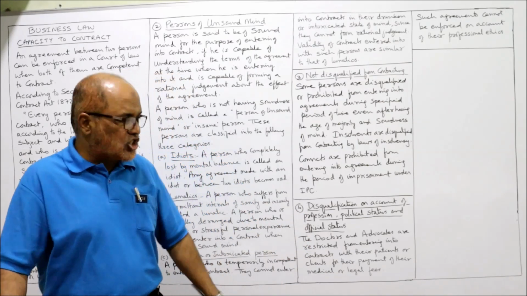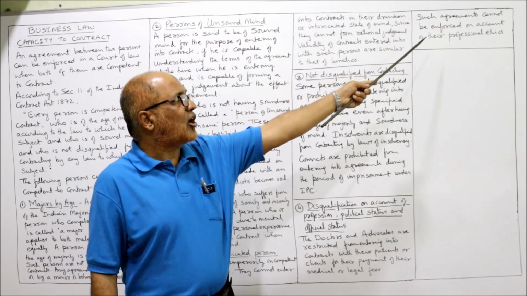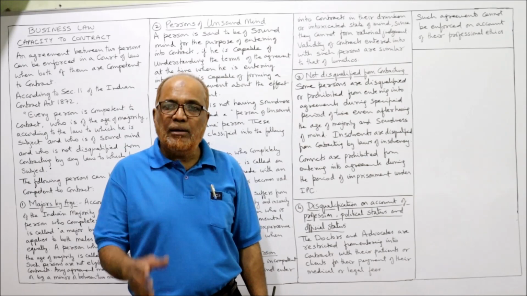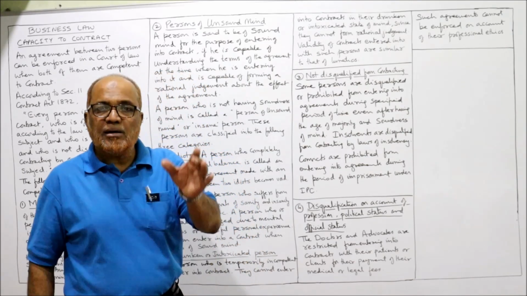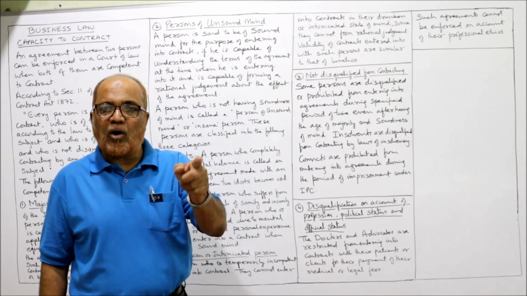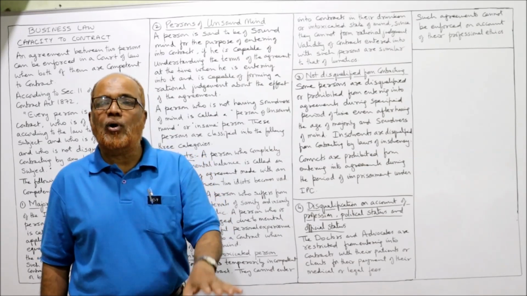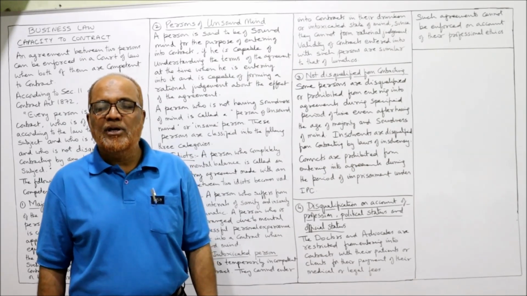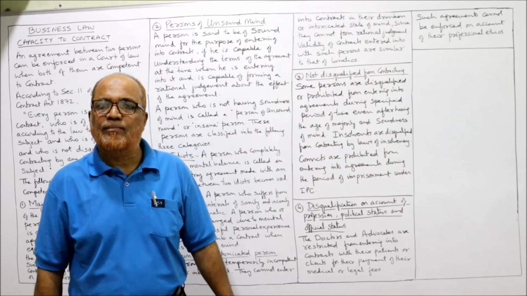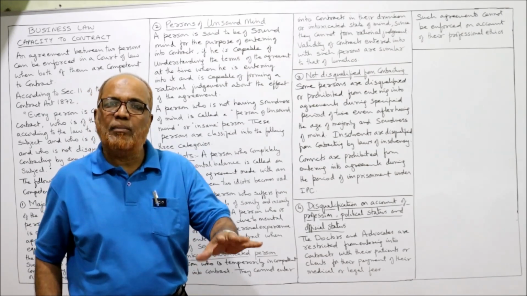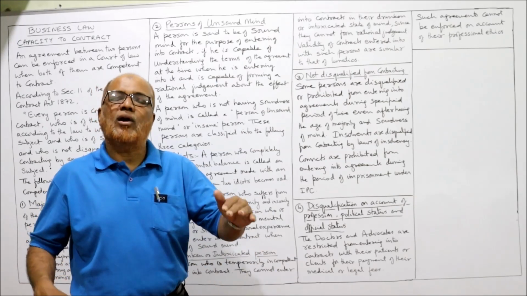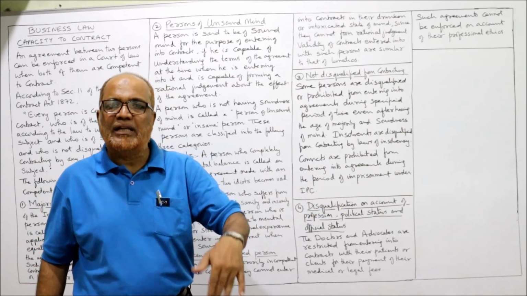Why is this restriction there? Because such agreements cannot be enforced on account of professional ethics. In medicine and in law, there are some professional ethics to be followed. If you are a professional doctor or lawyer, then you are bound to follow some professional ethics. So these agreements are against professional ethics. A doctor cannot enter into an agreement with patients in order to get medical fees. Similarly, a lawyer cannot enter into a contract with their clients to get legal fees.